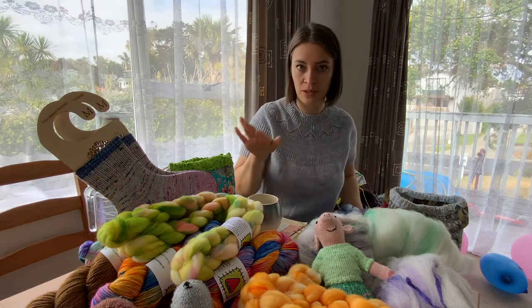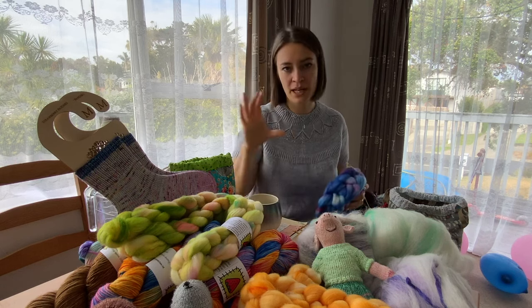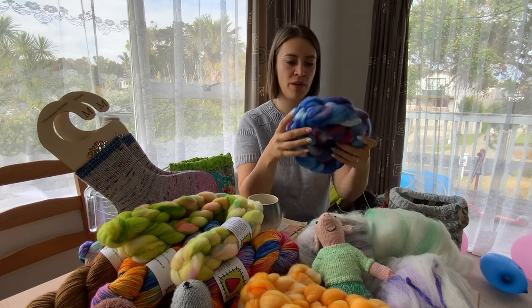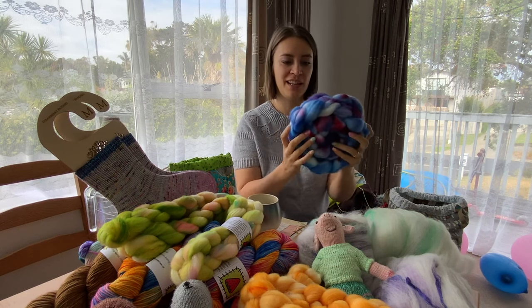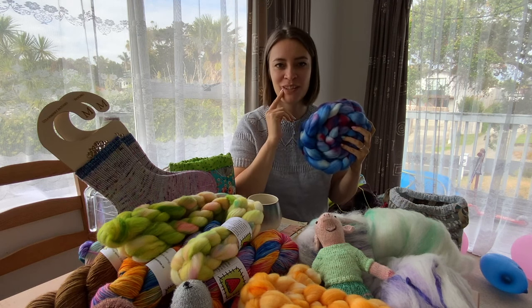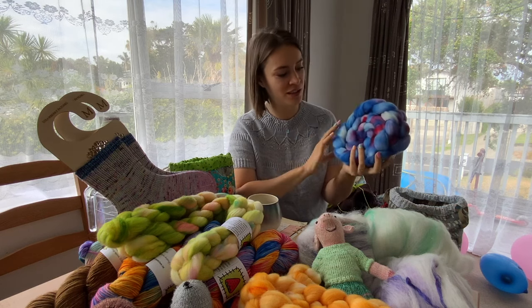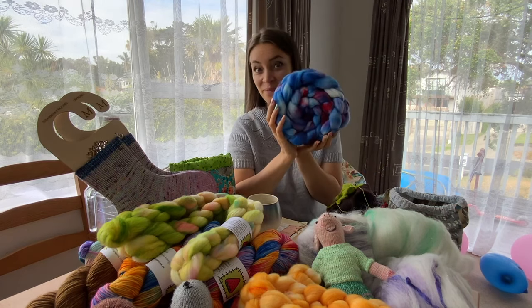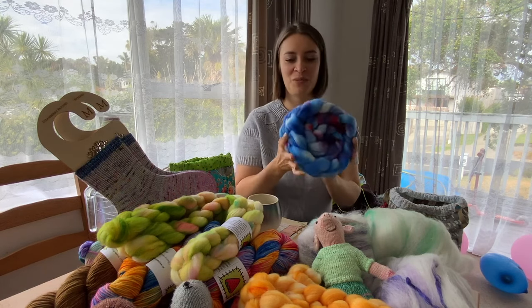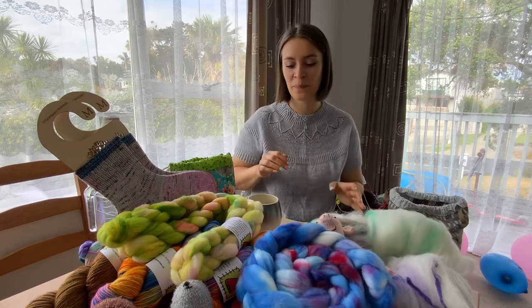Also, I have dyed some yarn, and I had some leftover dye solutions, and I dyed up this fiber, which reminded me so much of the American flag that I called it Americana. And I guess this was on my mind because I really miss my sister who is in the States, and I haven't seen her for ages. So yeah, this could make some really fun socks as well. And this is the nylon corydale blend as well.